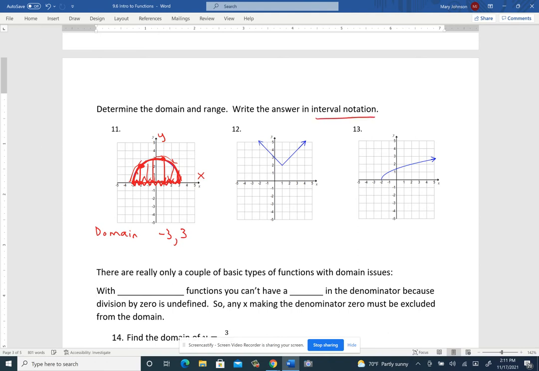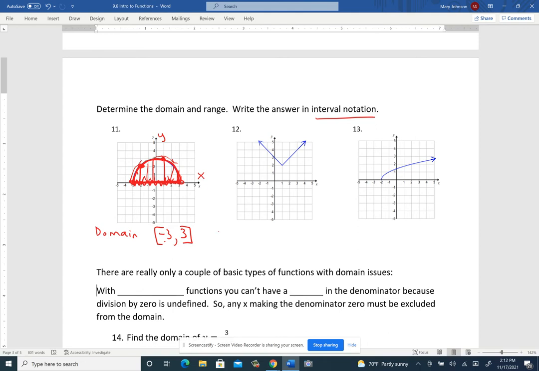Now, interval notation, I used it in math. We haven't used it in this class, but in Math 98, we use it when we're dealing with inequalities. It's that parenthesis bracket idea. So we'd want all the numbers from -3 to 3, and it appeared that we would include the -3 and 3. Wasn't real clear. They didn't make it a big bold dot, but I'm going to. Okay. So assuming those endpoints are included. All right, so that's domain.